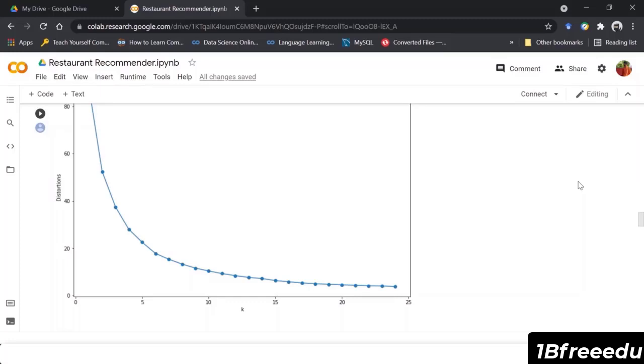So distortion is actually the calculated average of the squared distance from the cluster centers of the respective clusters. Meaning, let's say there are four clusters. So I would say cluster 1 has center 1, and similarly clusters 2, 3, 4 have centers 2, 3, 4. So I'm taking the distance between 1 and 2, then 1 and 3, then 1 and 4. Now I take the average of all of these distances. That is one distortion. Similarly, for 2, I would take the distance from 2 to 1, then 2 to 3, then 2 to 4, then take the average of it. Similarly, for each and every number of k and each and every distortion for each number of k.